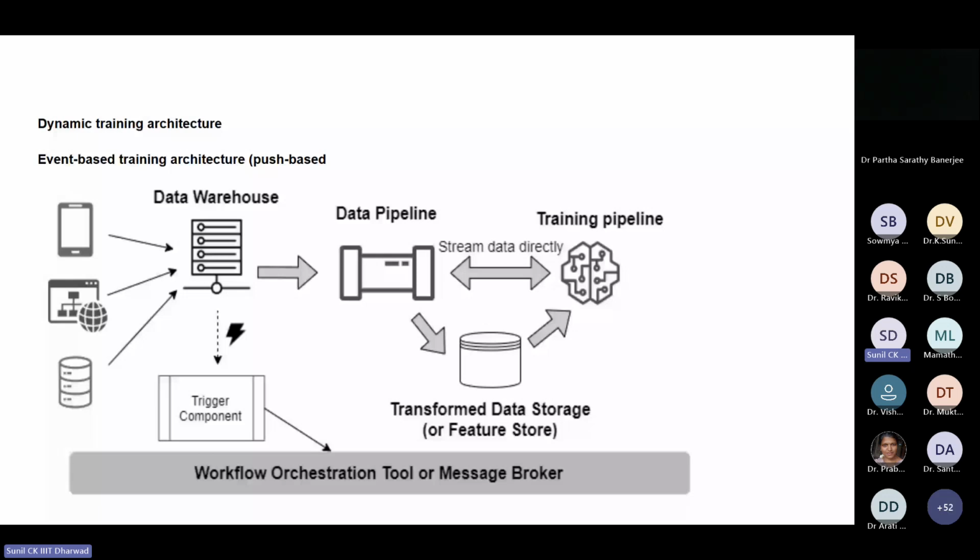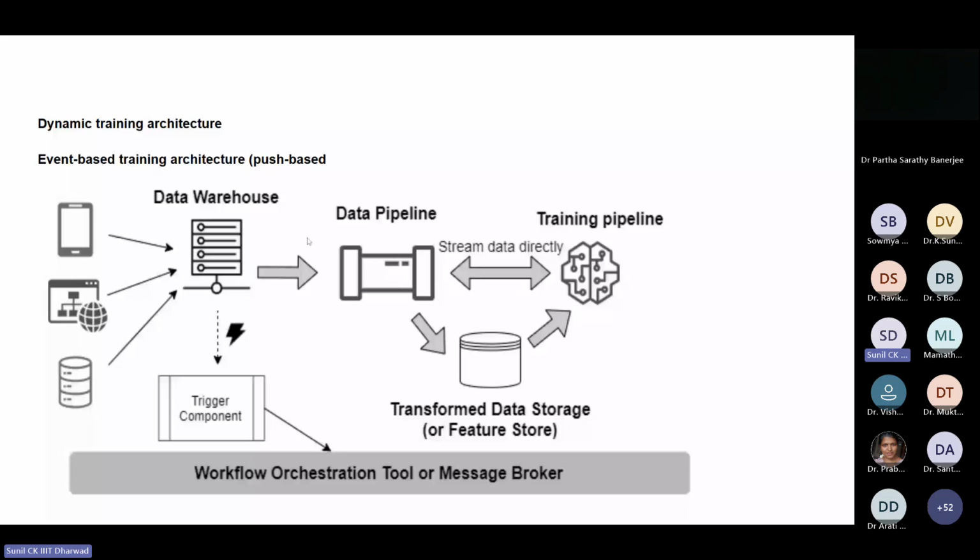Or if you are using some brokers, such as servers, it works as a middleman to help coordinate the process between the data job and the training job. We can see the data warehouse is there, the trigger component is there, so there is some coordination between all these things.